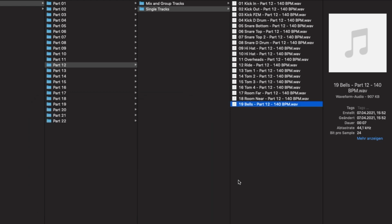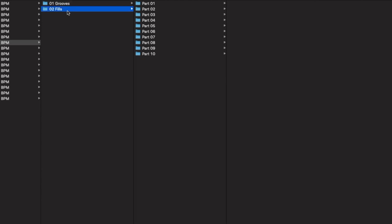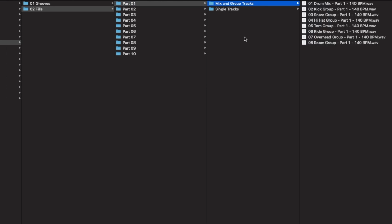You can decide if you want to go with the groups or if you like to shape your own sound in detail with the single tracks. The fills are organized in the same way. Each loop contains tempo information. They are pre-mixed and ready to go, with perfect EQ and light compression.